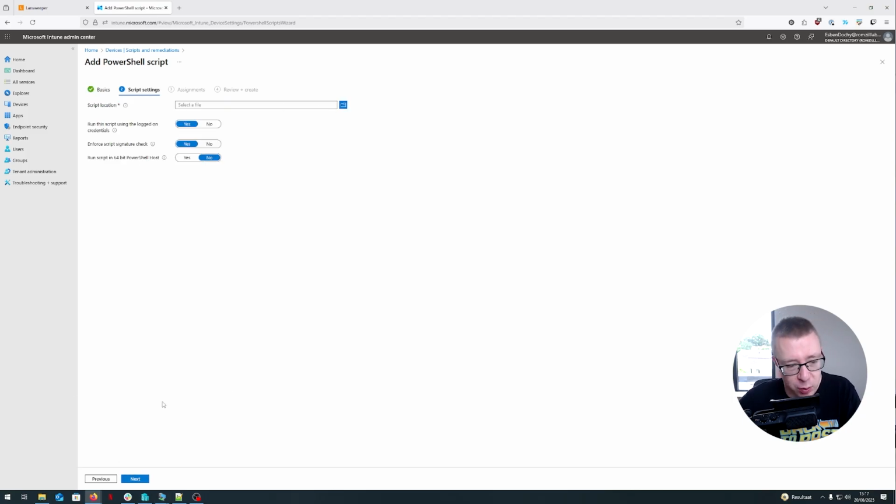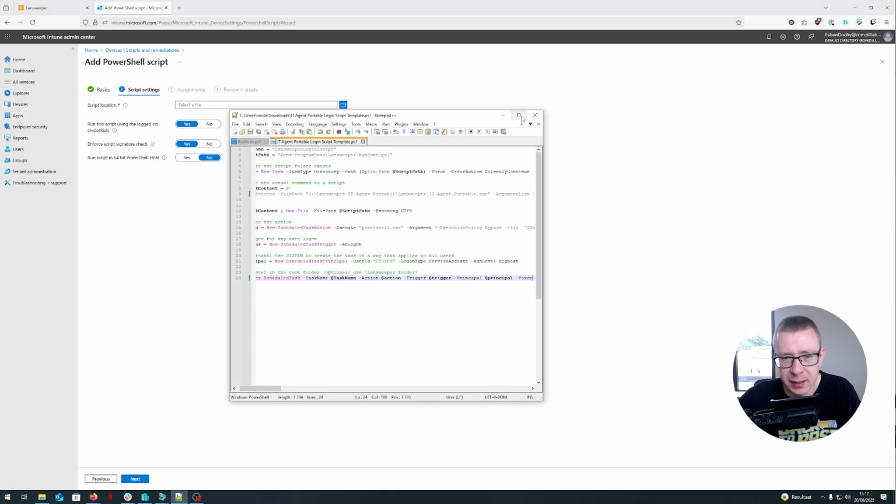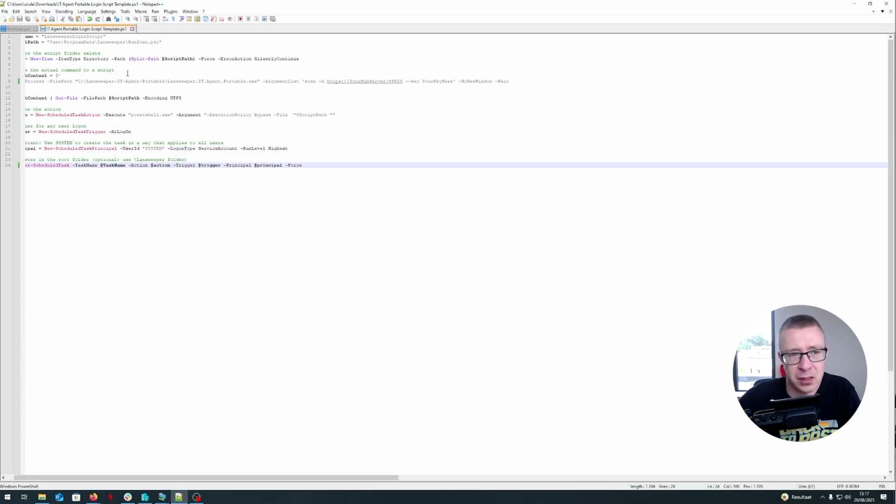The script, again, will be linked. That script is not complete yet. You will need to add things to it. Here I have the script open. What do you need to adjust? Well, there is a reference here to your hub server. So you'll need to know either the name or the IP address of your hub. You'll also need to know the port.